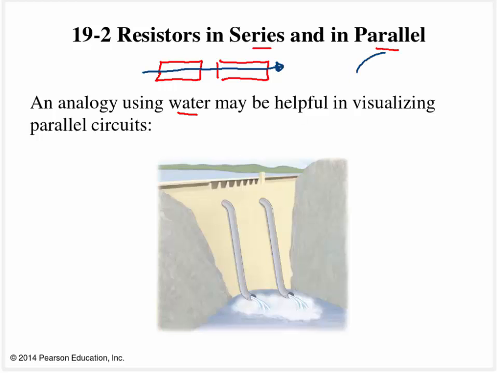If we want to consider the case of parallel, I like to think of this water being at some height, it's got some voltage. That voltage is going to be the same for both of these two pipes, but water can take different paths. And so if this pipe is mostly clogged up, then not a lot of current is going to take this pipe, and more of it is going to take this pipe over here. So for parallel, remember that the voltage is going to be constant. For series, it's the current that's equal to the constant, and the voltage is going to change.